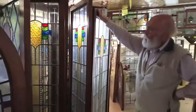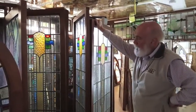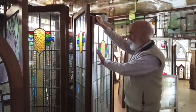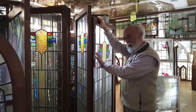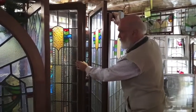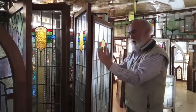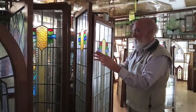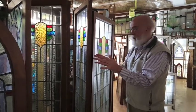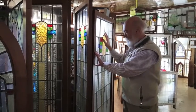We have reframed them all and put them out on display. The opaque panels were for where you wouldn't want to see through, but on the side panels you might want to look through. So it was a vestibule that would come out and have a front. The door has actually been lost — sometimes things would not survive. But the windows came through and I think were worthwhile saving.